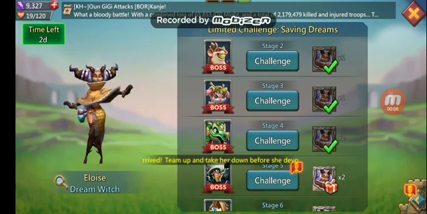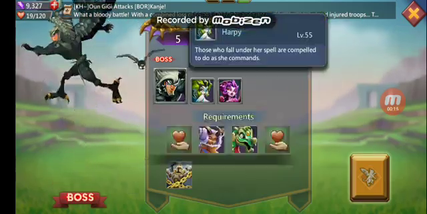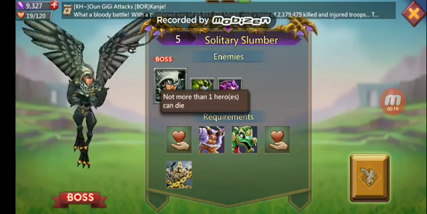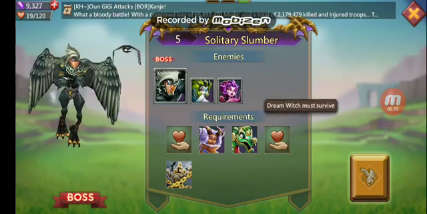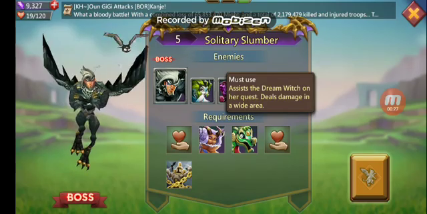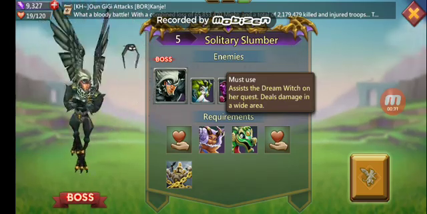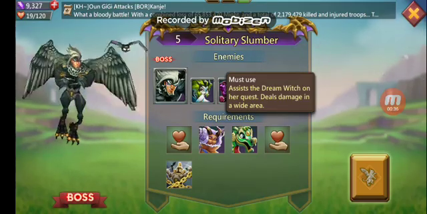Here today we are taking a look at the limited challenge Saving Dreams for Dream Witch Stage 5. So we are facing Night Raven, Harper, and Strix. Not more than one hero can die, we must use Dream Witch, who also must survive, and we are using Jade Dragon, which assists Dream Witch on her quest and deals damage in a wide area.